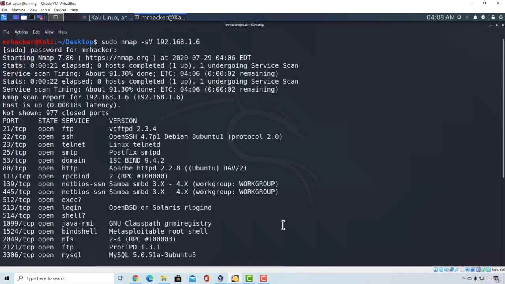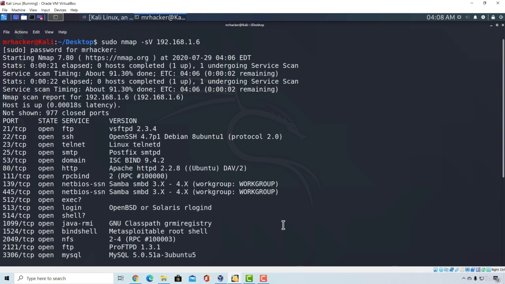Welcome back. In this video I want to show you something that you will do every time you perform a penetration test. I want to show you how to manually search for vulnerabilities. This is something that you will do a lot. You will use this more than any other tool that we covered. So manual vulnerability analysis is simply Googling the vulnerabilities.